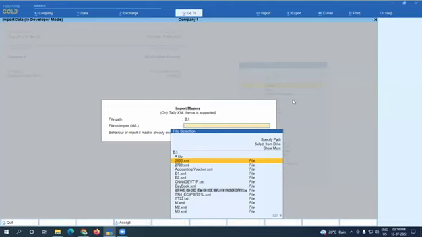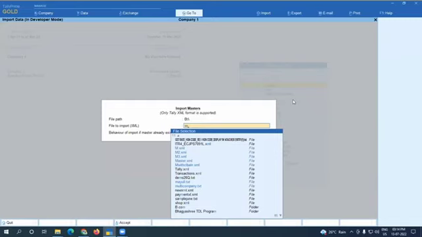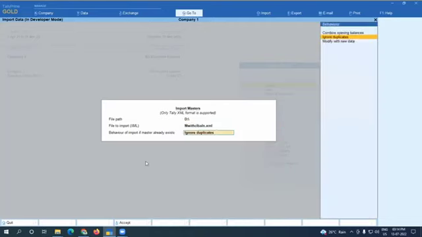On D drive my file is, I think, with closing balance. XML. Enter. Now, when you are importing data as a master, Tally will ask you three options.